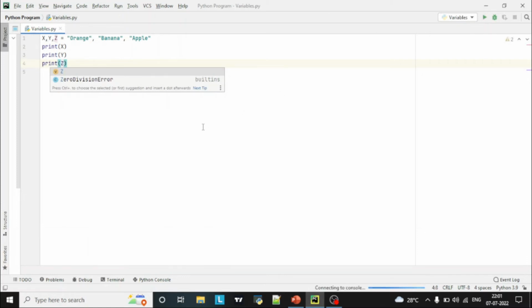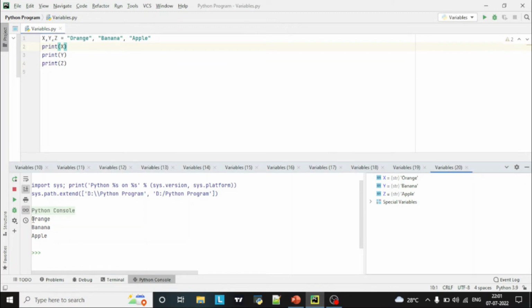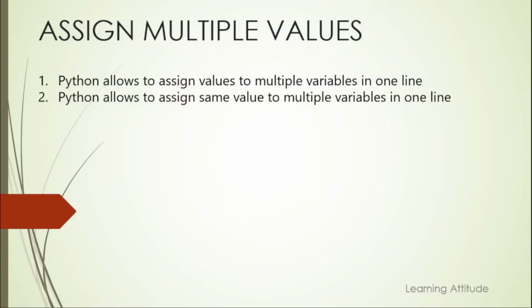Let me run the program. So you can see here the three variables have been assigned three different string values. Like this, you can assign multiple values to multiple variables in a single line. Let's move to the next point.